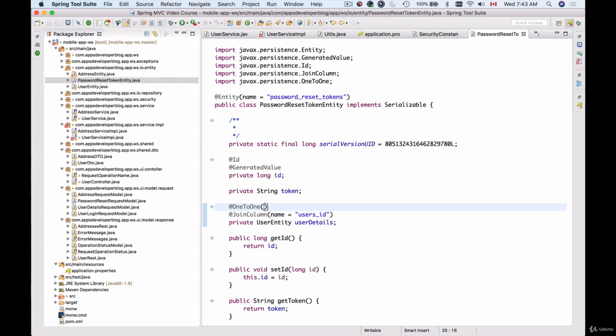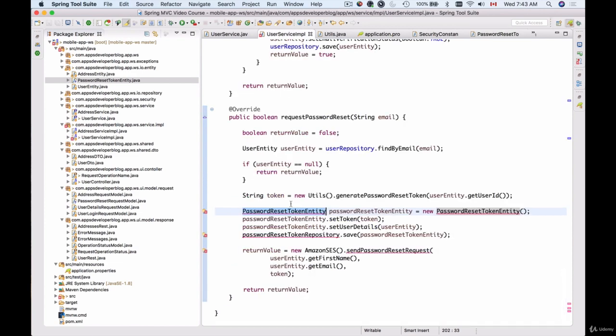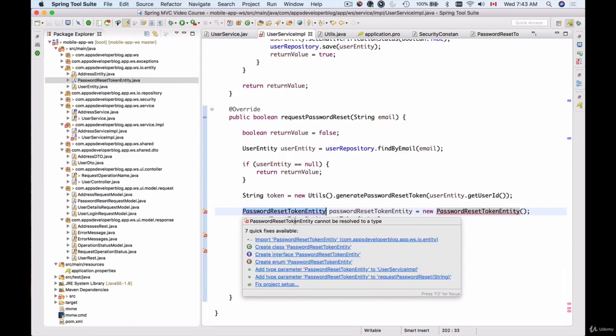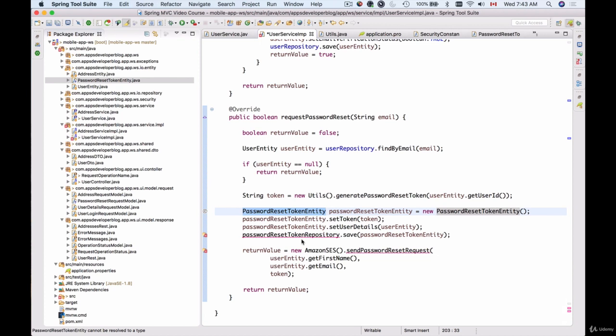So let's go and create the repository. Let's go to our user service implementation and import this password reset token entity. Okay, so the entity is imported, and the final step is to create the password reset token repository interface. Remember, because we're using Spring Data JPA to persist our objects in a database, we need to use a repository, which takes in an entity and saves that entity into the database.